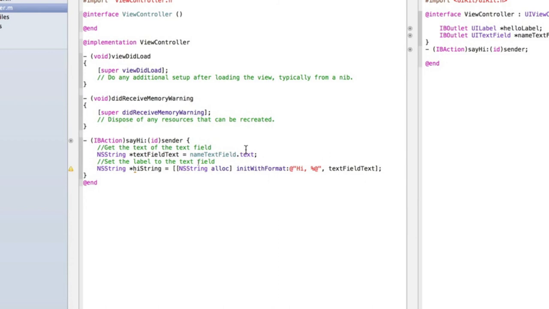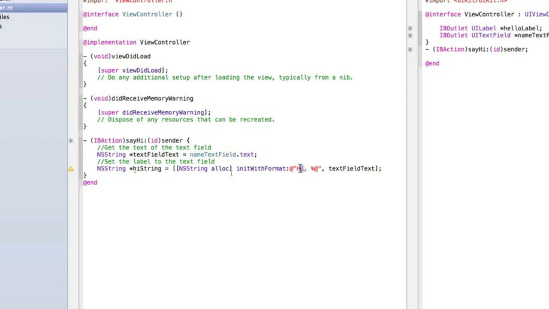So what we're doing here is creating a string, but giving it a format, and the format is hi, and then this string of the text field. Because the user's just going to enter their name in the text field. So say that's Jack. We don't want them to type Jack and then the label to display the name Jack. We want it to say hi, Jack. So we're doing hi, and percentage at indicates that we want to reference the string after the comma outside of the talking marks. This at here just indicates that it's talking marks and text to Xcode, so Xcode knows what it is. And we need to give it some memory in the phone so it can deal with all this data that we're giving it.